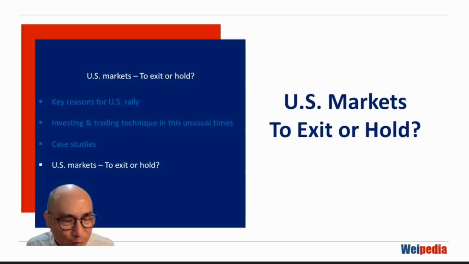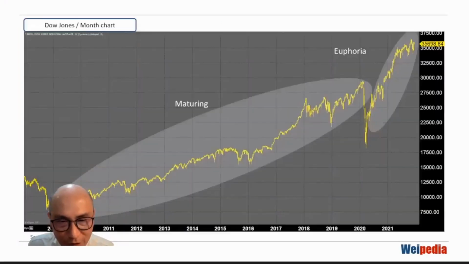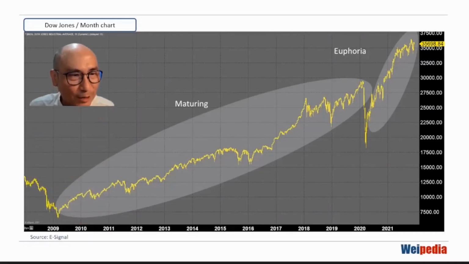So for the current US market, what is the strategy, if you ask me? Is it to exit or to continue to hold? Many of us have the idea of looking at 100 years, which I disagree with. I only agree that the US market started to rally since 1982, not since the beginning of the century. Now, let's look at the US market Dow Jones right now.